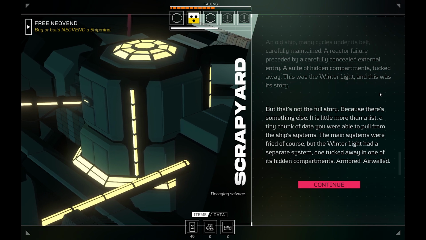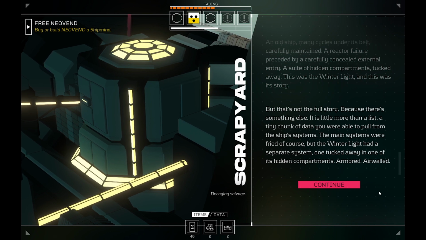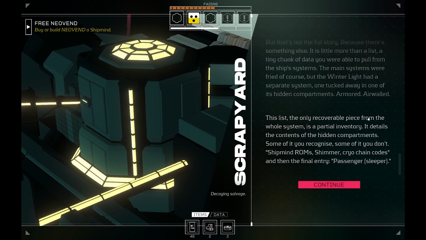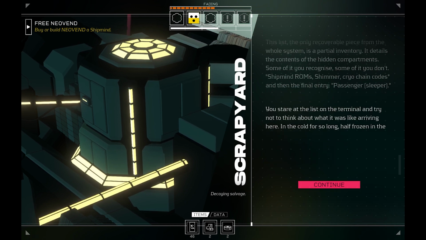It is little more than a list, a tiny chunk of data you were able to pull from the ship's systems. The main systems were fried, of course, but the Winter Light had a separate system, one tucked away in one of its hidden compartments, armoured, air-walled. This list, the only recoverable piece from the whole system, is a partial inventory. It details the contents of the hidden compartments. Some of it you recognise, some of it you don't. Ship-mined ROMs, shimmer, cryo-chain codes, and then the final entry, passenger, sleeper.